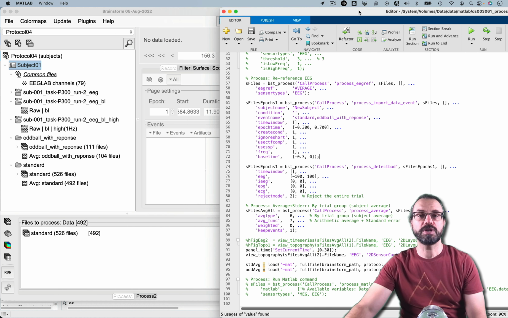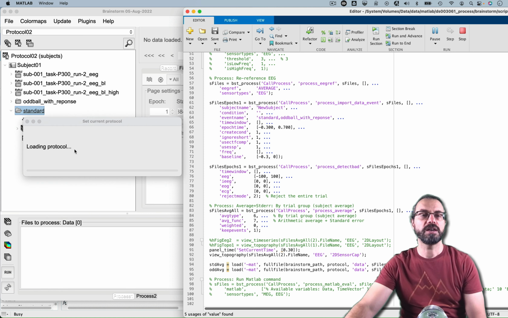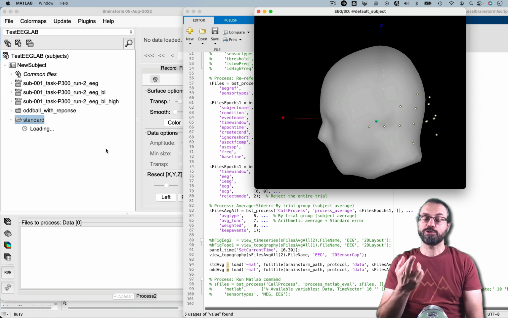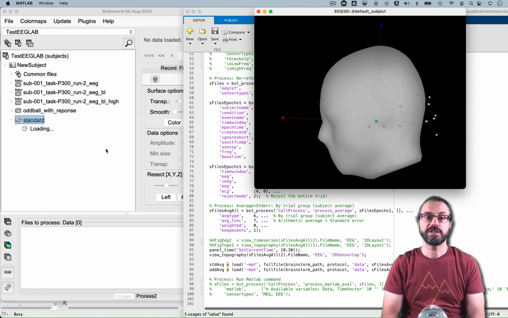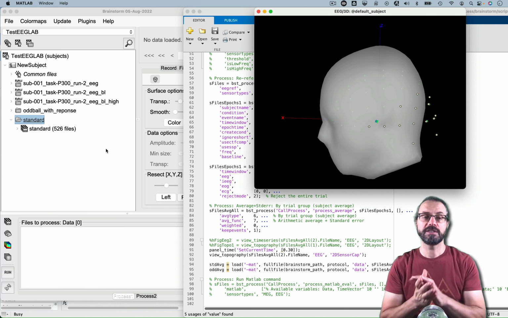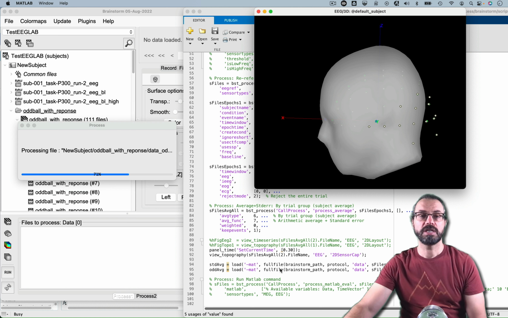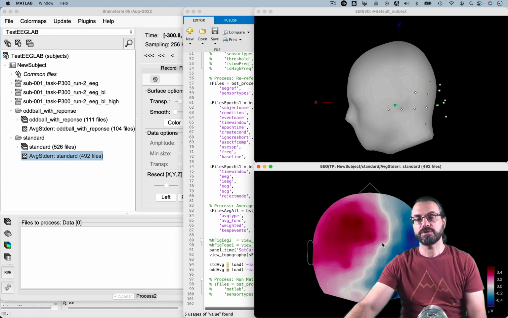So here I'm just going to run that script. And see it's deleting test EEGLAB, creating a subject, importing the data, extracting standard. The GUI crashed twice on me, so I got some errors. Like for example, when I tried to import BIDS, I had a standard BIDS, but I didn't have MRI, so I think that's why it didn't behave properly. So now it's done extracting, and now it's computing the average, and then it's going to plot the results. So here, and obviously this is wrong because I didn't align the electrodes.